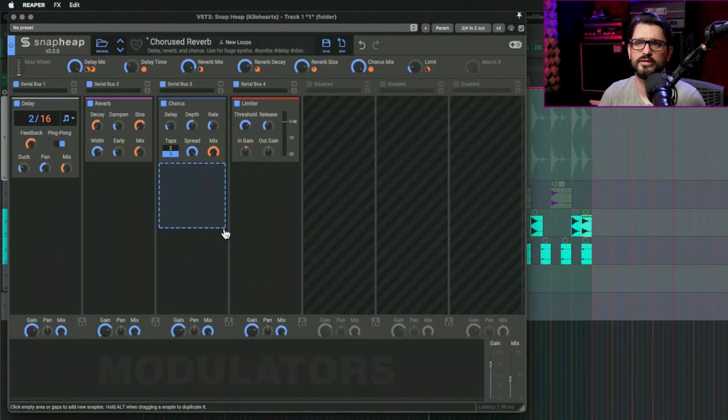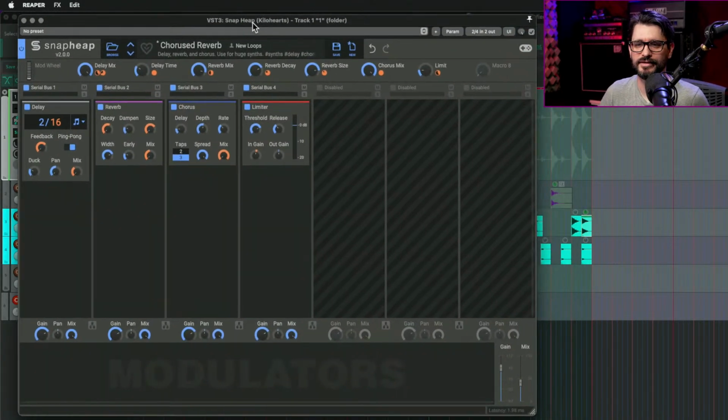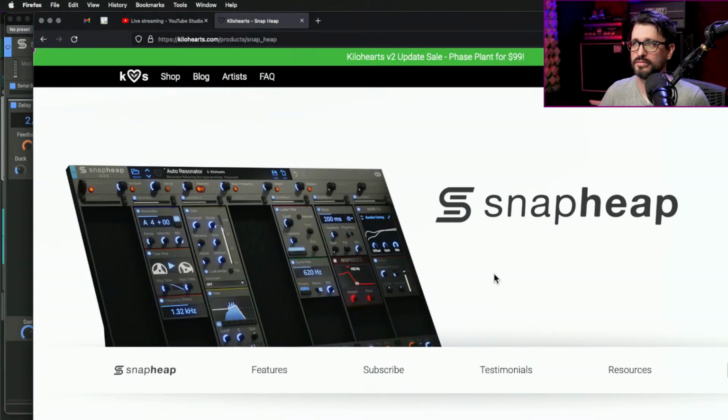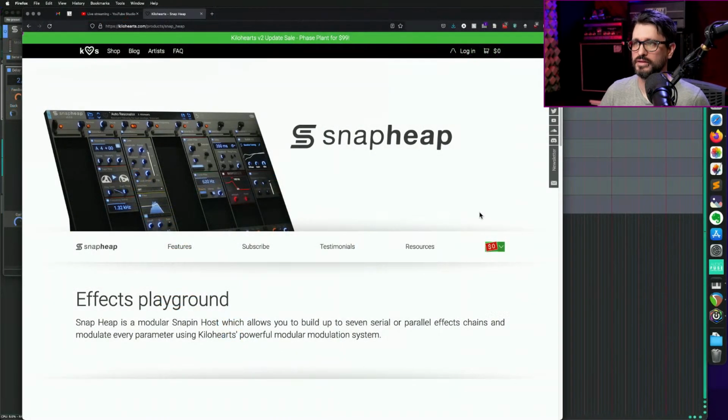Okay, so Jason's saying Convolver's not free. If you don't have it, you can still load patches that have it, but you can't modify it. I don't know. They unlocked everything for my account, so I wasn't able to fully get the free experience. But as mentioned earlier, Snapheap right now is free. So just get it, just so you have it. Price is going to go up in a while.